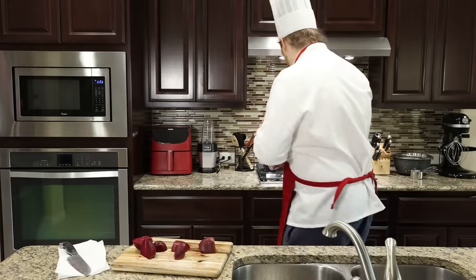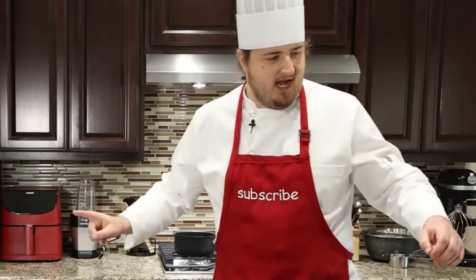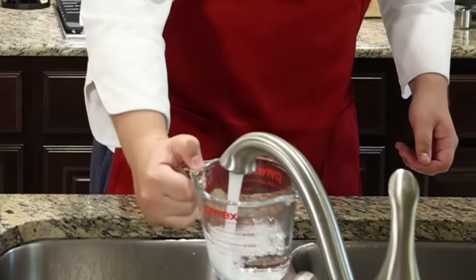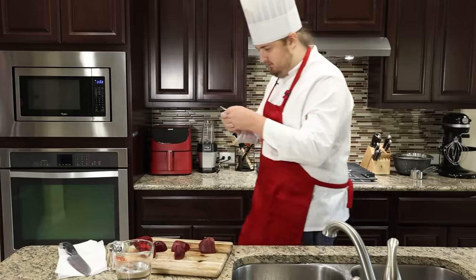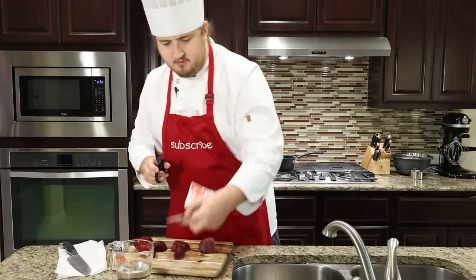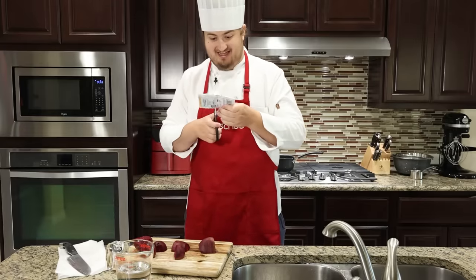My hands are red. I'm supposed to turn the stove on. We need to activate the yeast. I spent an entire hour Googling how to do this and I still don't think I know how to do it. I bought these little packet thingies. I punched this one as a joke because the lady on YouTube said they were alive. So just in case, we're not using that one.